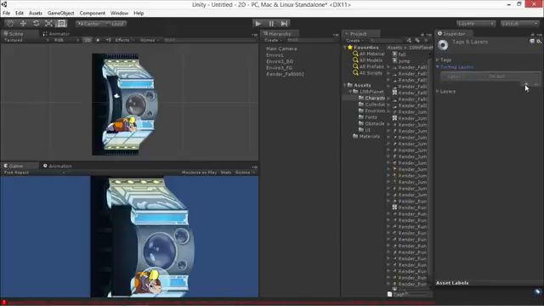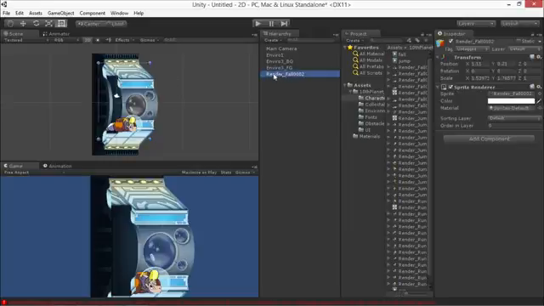Okay, and what we're going to do, we're going to add here 2 layers. We can maybe call it here the level itself, and then here the foreground, that could be our character. So look here, we're going to select our character now and say when you render, render in the foreground. And the other objects, you can multi-select them and say the layer level. So this shows already our character nicely being in front of this.